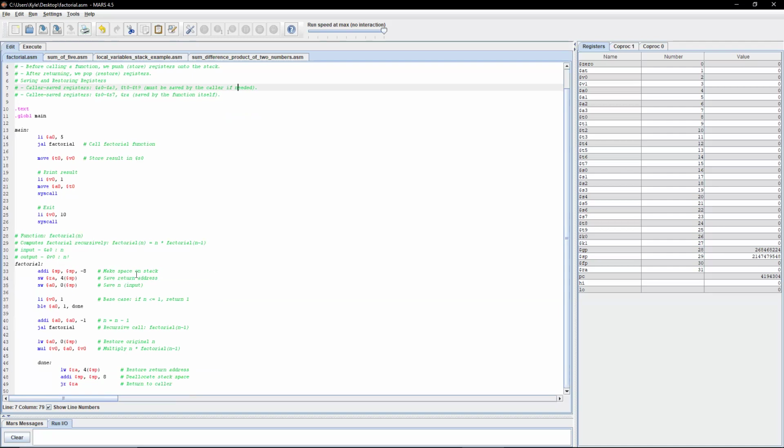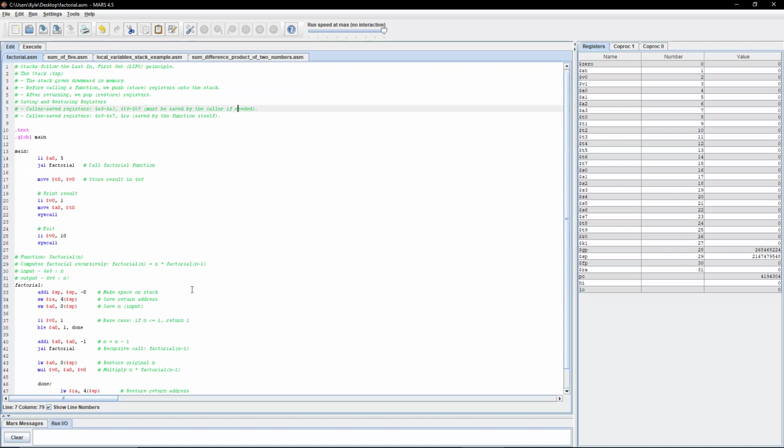So how this function works is we make immediate use of the stack pointer. Again, as you'll see in a couple of examples, this will start to make sense. What line 33 does is essentially make space on the stack, because we're subtracting, because remember, the stack grows downward in memory.